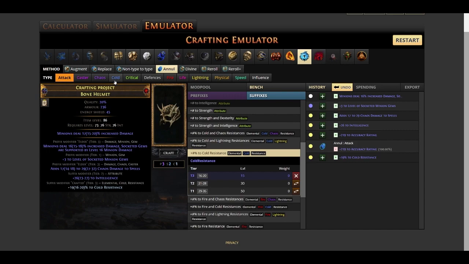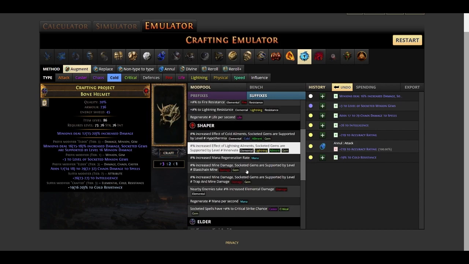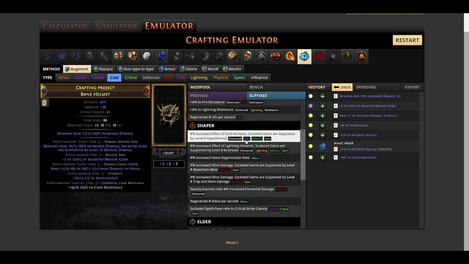So we need to have a cold, and we need to augment. If we augment this cold on here, there is only one option for us. So if we go to the mod pool suffixes, there's only one option for us to craft here, and it's this one, this cold modifier of hypothermia.